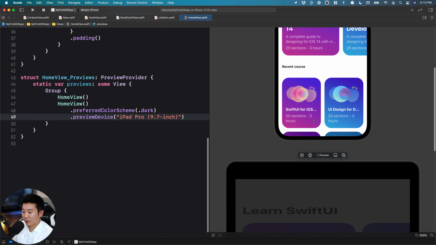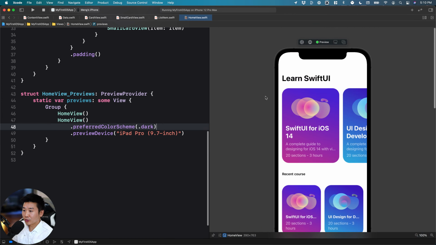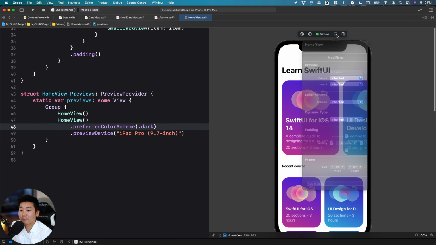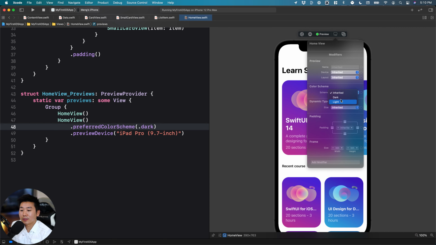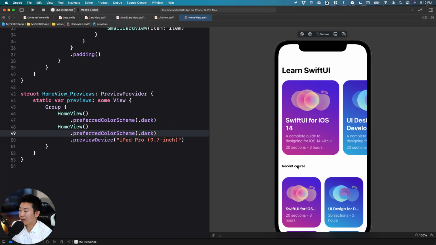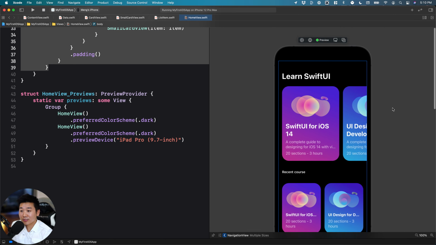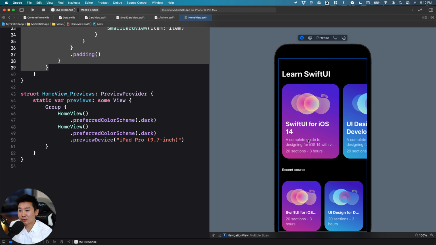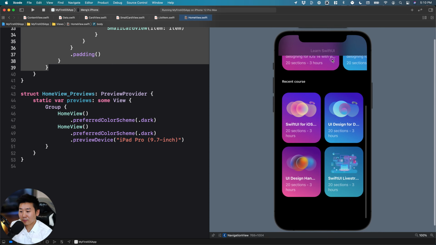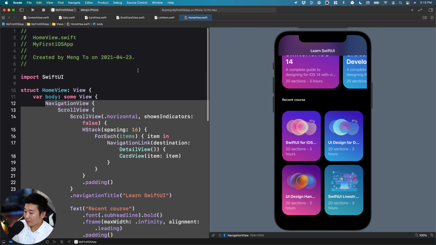Yeah, it seems to be taking a while, probably because it's a big screen. But otherwise, I can show you from here how it looks. Color scheme dark, and boom, there you go. My app is even adapted to light mode, including the nav bar, the tab bar.